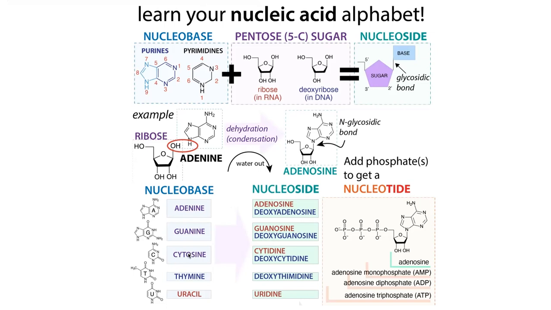More complicated when it comes to our pyrimidines. Cytosine and thymine are going to go to cytidine or deoxycytidine and deoxythymidine. So here we were already with an S and now we're going to a D. And in the case of uracil, it's going to uridine. So these are changing to dines, whereas with the purines, they're changing to sines.